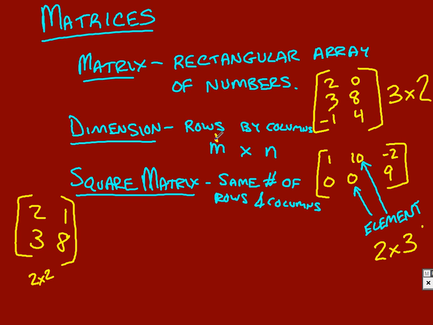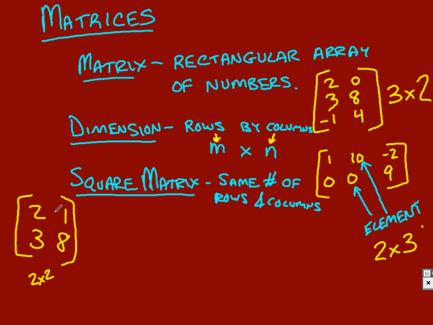Usually we denote the rows by m and the columns by n. So 3 by 2, and this one down here is a 2 by 3 matrix. And what we can also look at here are these things in the matrix. Each entry is called an element. I'll call them entries, I'll call them elements. We use that interchangeably. And the last thing we'll deal with down the road is called square matrices. A square matrix just means m and n are the same number. It literally looks like a square. So that's a 2 by 2 square matrix.